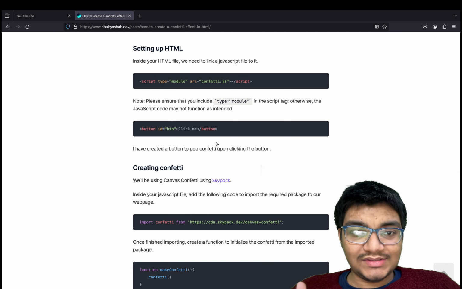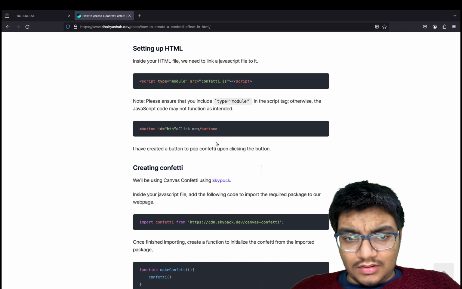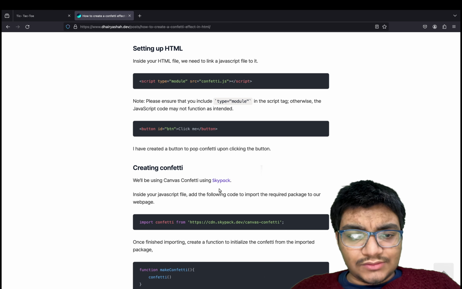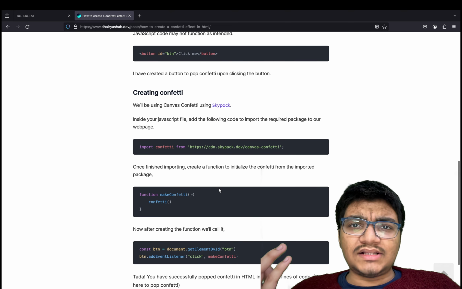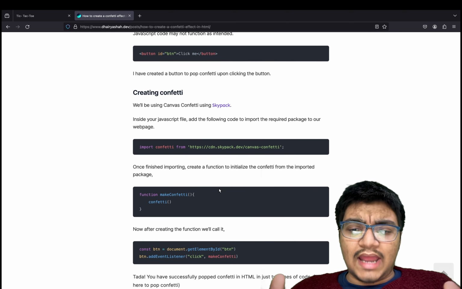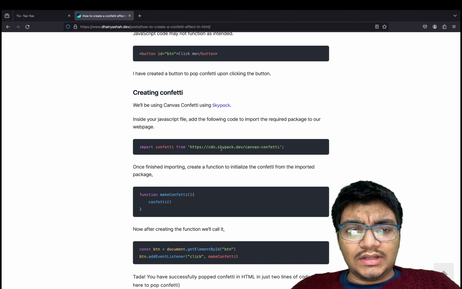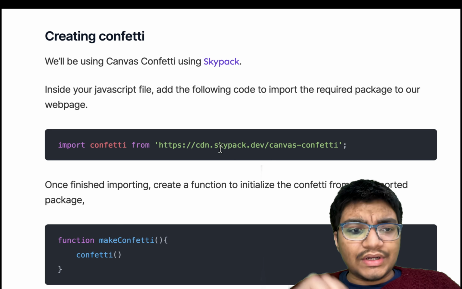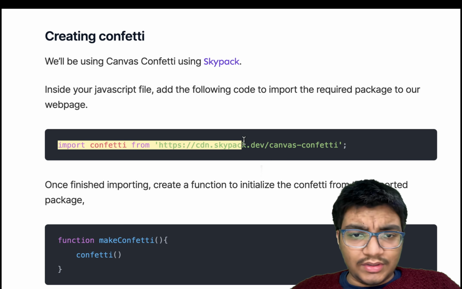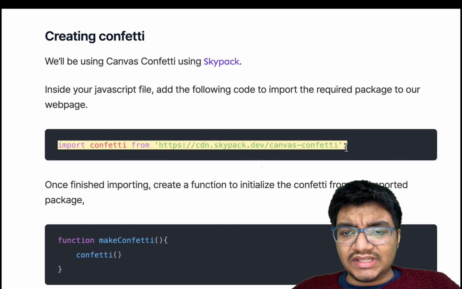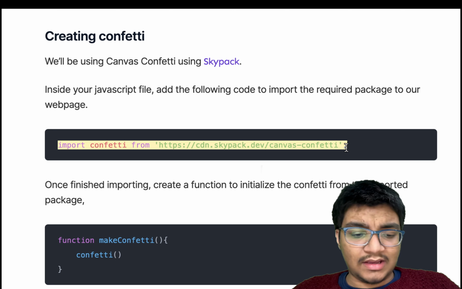You can use it for getting your results. If you want to add something else, maybe an animation for trumpets playing, you can just search for that. Currently we are going to use this library, canvas confetti, most probably made by Skypack.